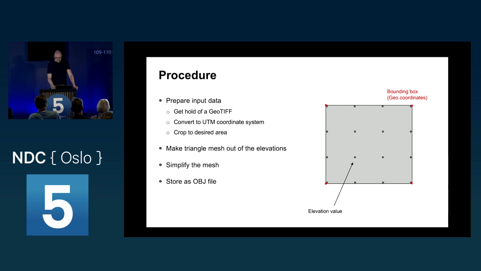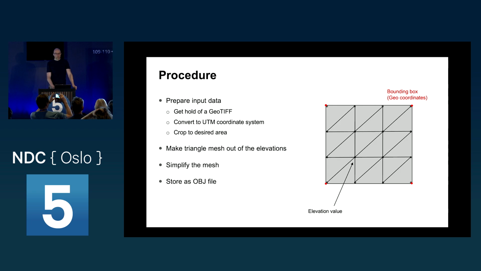So here, on the right side, we have an illustration of a GeoTIFF. The red dots are the bounding boxes in geocoordinates. The gray dots are the elevation values. And what you basically do is you make triangles across those points in a regular grid. Not too complicated. I wrote some code that does this. It's available in a GitHub repository. I will show you the link further on into the presentation. So read a TIFF and just connect dots with triangles. And then you read out the elevation values inside each dot and then make triangles with those elevation values as the coordinate points. So it's not too difficult.